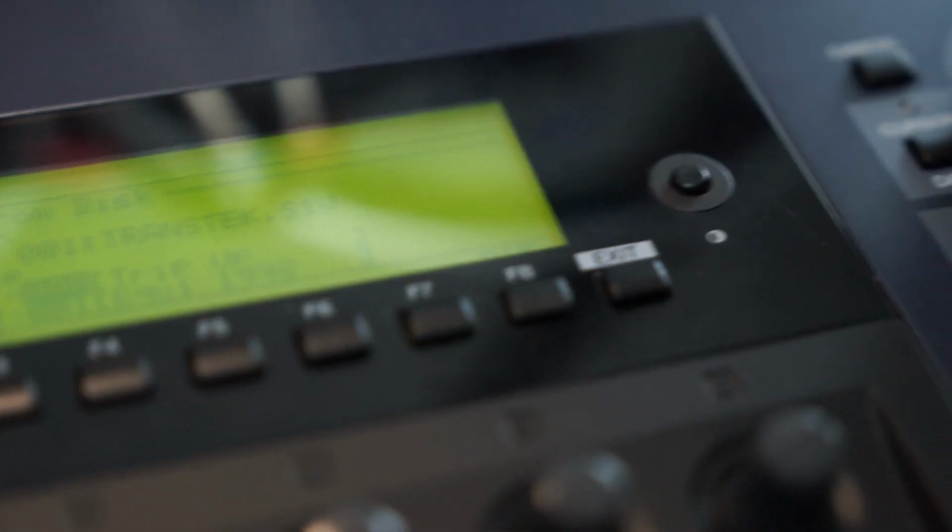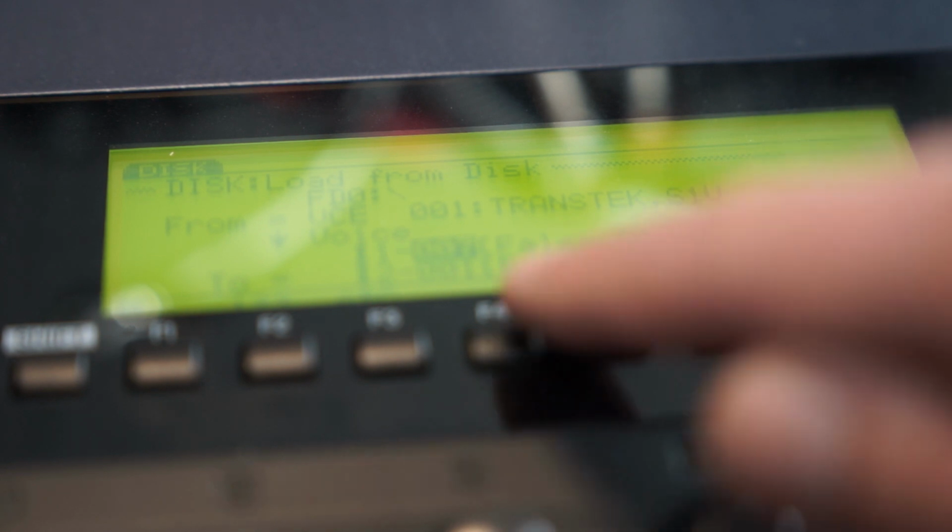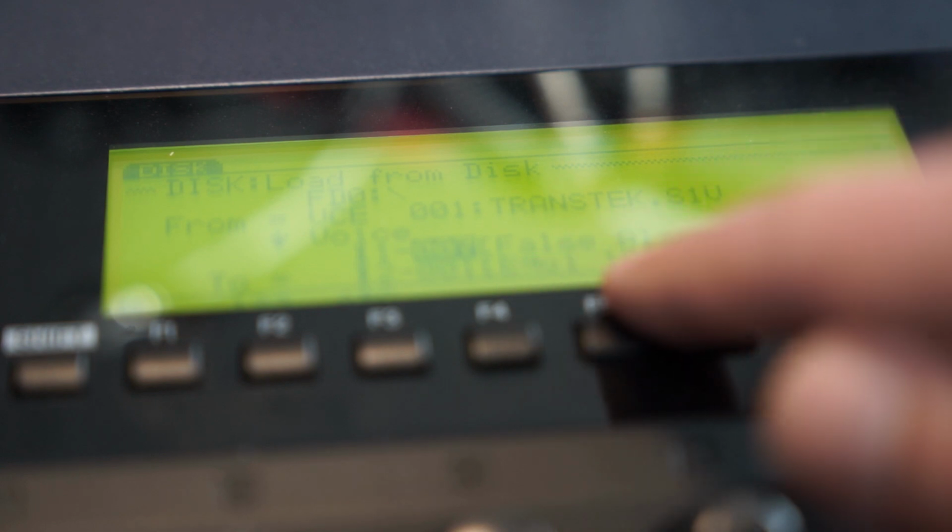So just scroll here using the data entry wheel, okay, like this. And well, here we've got all the patch names, and I will just take the false alarm, okay, and I will replace my old patch Equi 1989. So let's load this. Answer yes by pressing the yes button.